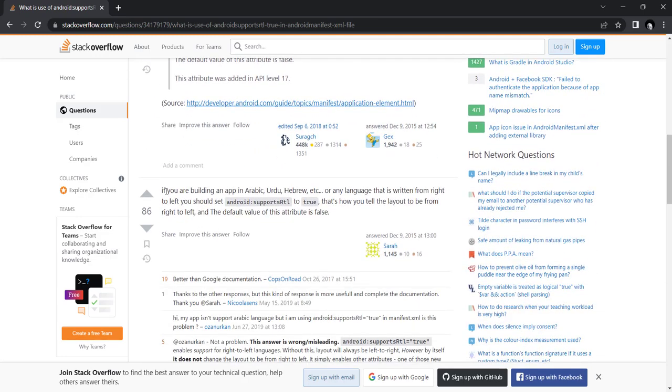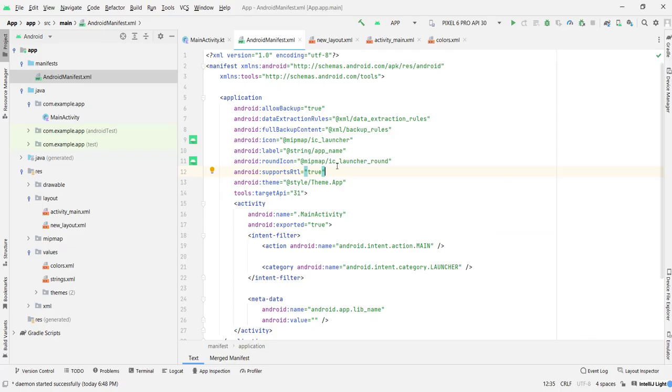If you look at this answer, it's saying if you are building an app in Arabic, Urdu, or Hebrew, or any language that's written from right to left, you should set android:supportsRtl to true. That's how you tell the layout to be from right to left, and the default value of this attribute is false. But in our case it was set to true. So this is what supportsRtl is doing.